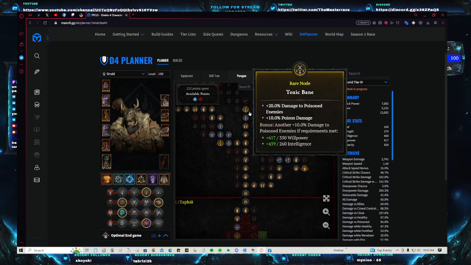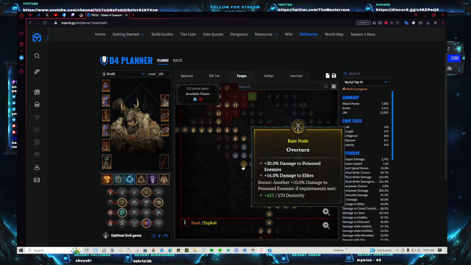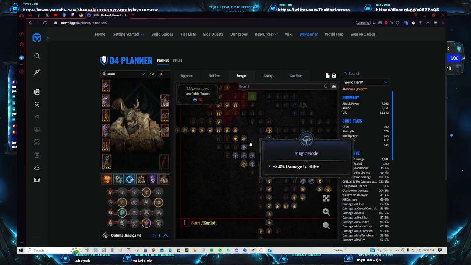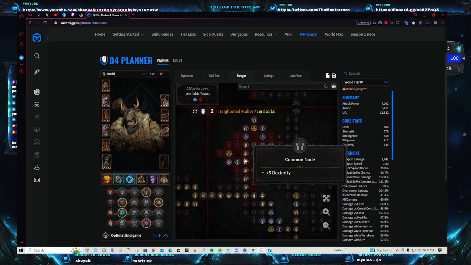So continuing on, we're going to keep going up. Damage to poisoned enemies, 20%, 10% poison damage. Generally, we don't need the poison damage, but another 10% damage to poisoned enemies if the requirements are met, and we made sure that we hit those requirements pretty heavily. So we got the Overturn, damage to poisoned enemies, damage to elites. Again, increase the damage to poisoned enemies. Whenever we have a poisoned enemy, we're going to be doing some massive damage, and that's going to be the focus around this build.